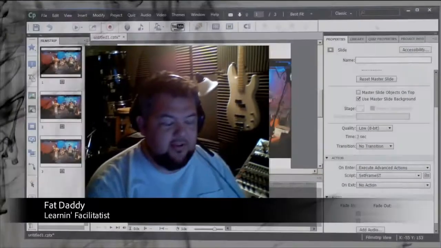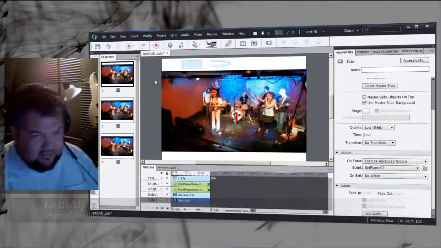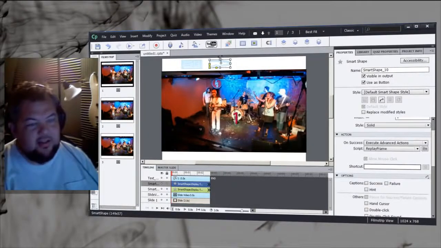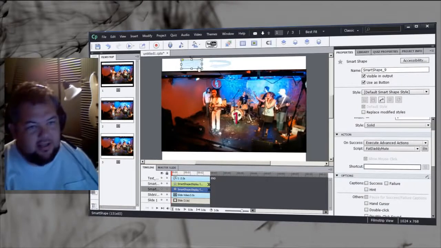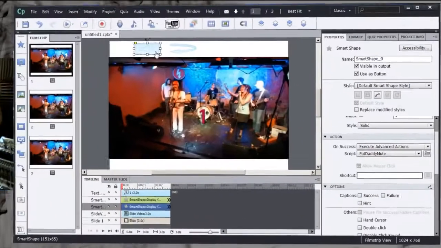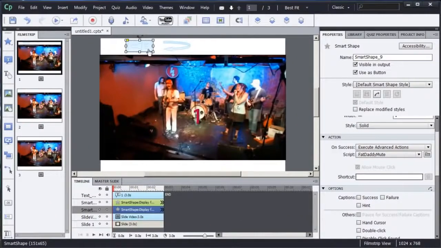Captivate is supposed to have a mute button, but it really doesn't. It's supposed to have a replay button, but it really doesn't. Someone figured this out in Captivate 4, but it caused me a lot of problems not knowing how to do this in Captivate 5.5, so I'm going to demonstrate these techniques to save you all the pain and suffering that I endured. You owe me a Coke.